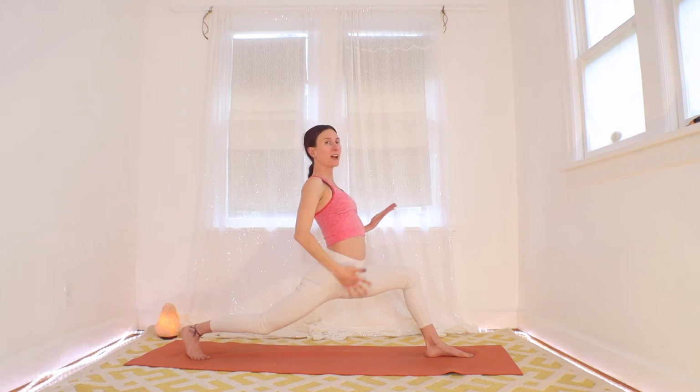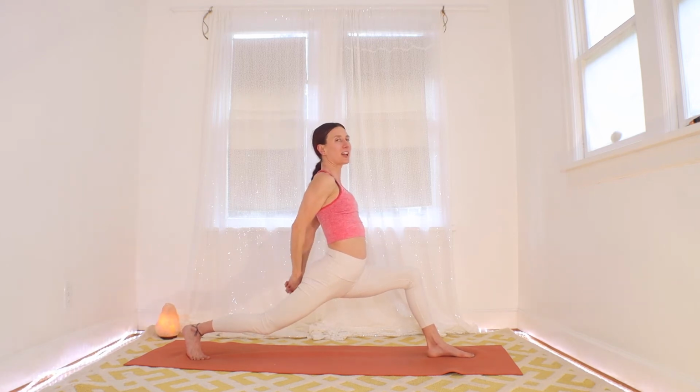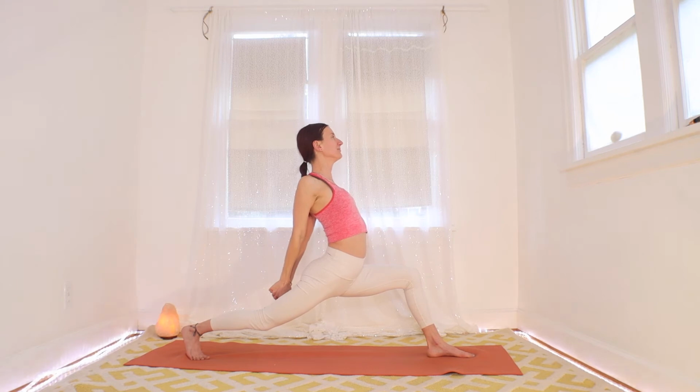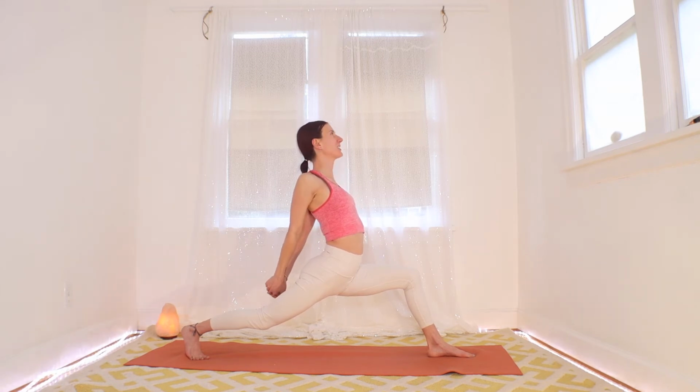You can press back through the right heel and sink low if you like. Maybe join your hands and move them back. Breathe. Finding nice warmth in your legs. One more big breath here in your crescent lunge.